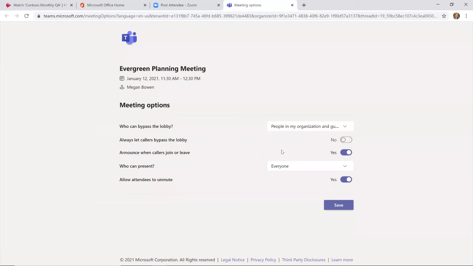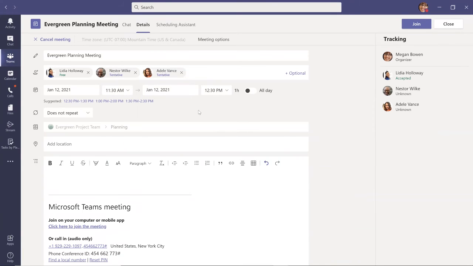Do you want to announce when someone comes in and out? Who can present? That is, does everyone have that? And it just depends upon your organization. Maybe you only want it to be you, and then you can change someone to the presenter if you'd like. Or you could have it set for specific people. This is how you can set someone as, let's say, a panelist. And I'll change this to only me. Will you let attendees unmute? Now, if it was something that you had set up that maybe is going out to the public, maybe that wouldn't be an option. And it's something, certainly in education, this is one of the challenges sometimes, is how can we lock this down as necessary for that specific meeting? So explore these meeting options. And with that, then, those are things that can be modified before the meeting starts.